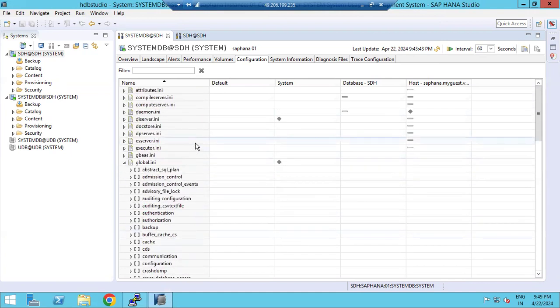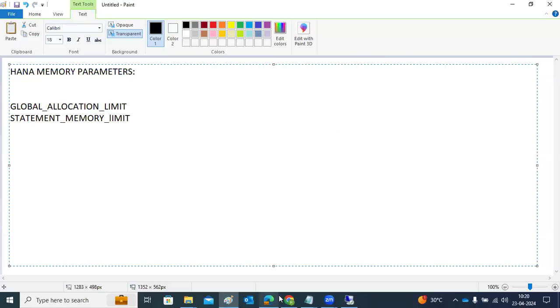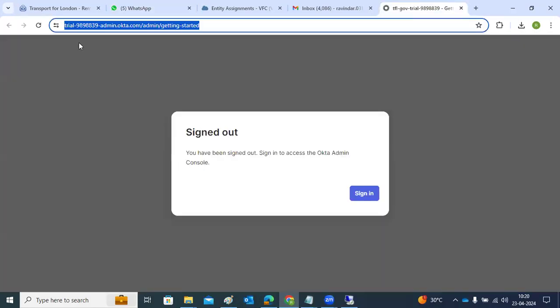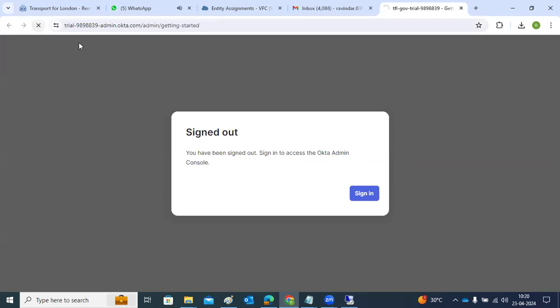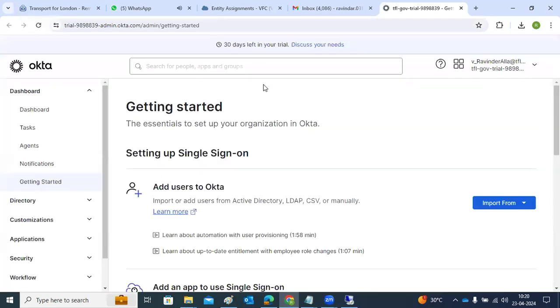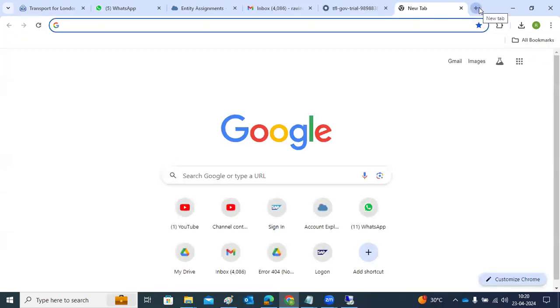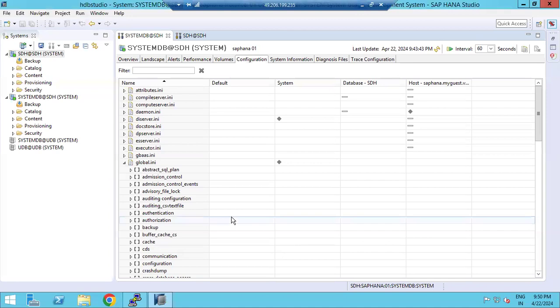Then how can we know whether these parameters require a restart or not? Because parameters are at SAP level, we'll do the restarts. But how can we know about the parameter changes here? There are multiple ways. Either on the public site, the SAP site, we can also find out.